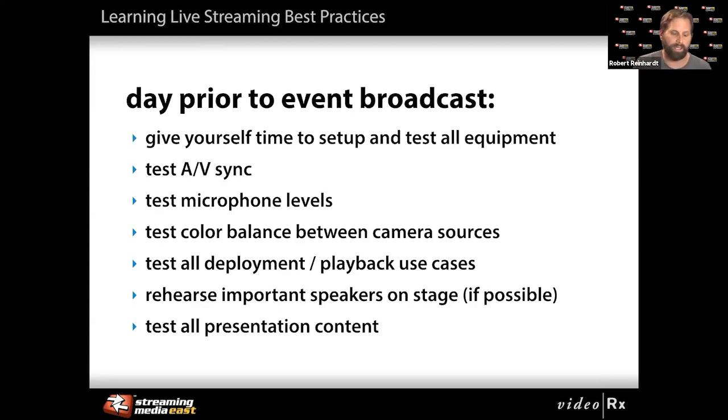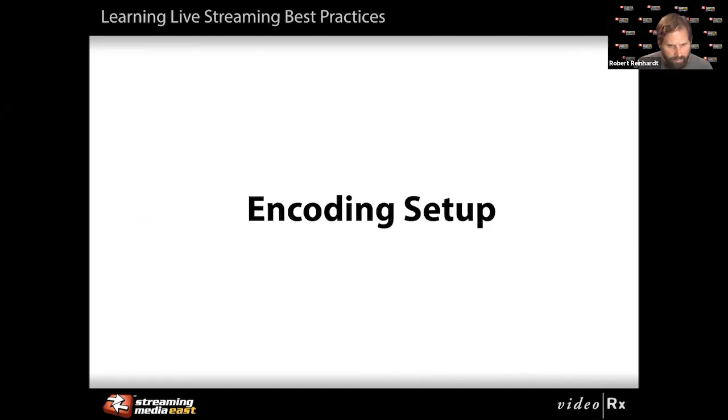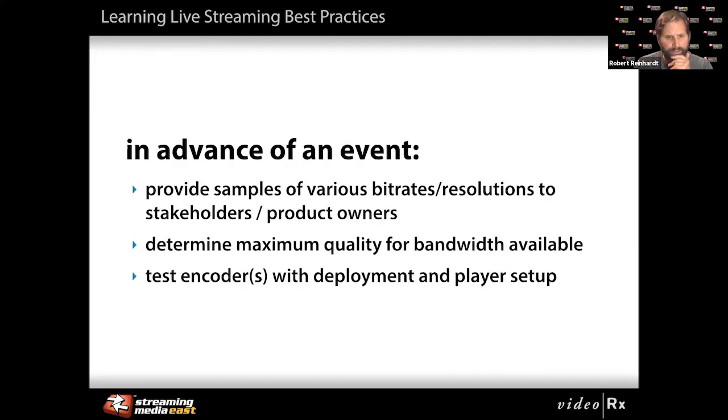Get a map from your client, like say, hey, I want to break down to the venue so that we can just plot these points out. The day prior, I like to set up and have everything ready. If it's a full day broadcast, set up the day before, test everything that you can. And of course, the day of that event, we're going to run through all those same checks an hour before, test all the deployment, playback use cases, make sure there's no issues with it. The encoding setup, we're going to, usually in advance of an event, you can notice there's a pattern here. All of these are in advance of the event, during the event, after the event, if it applies.